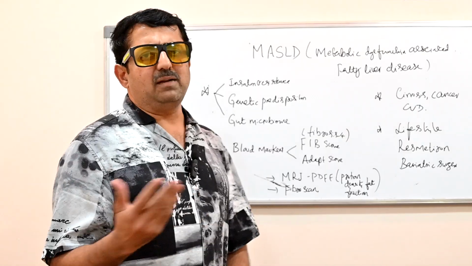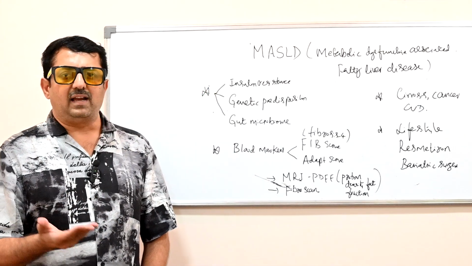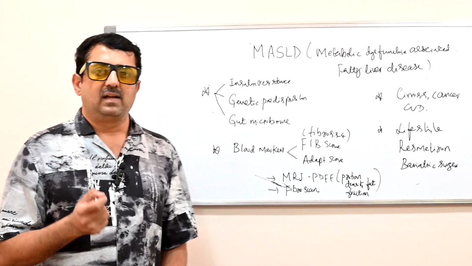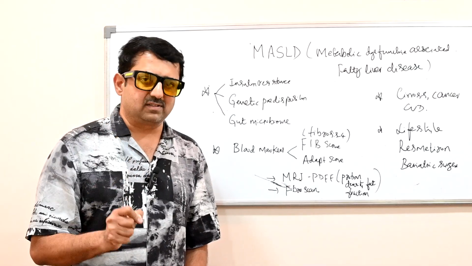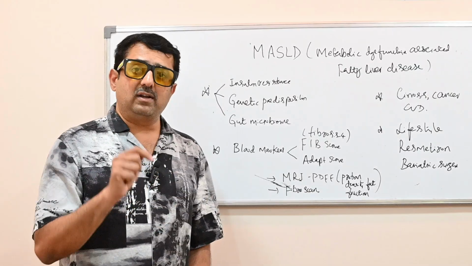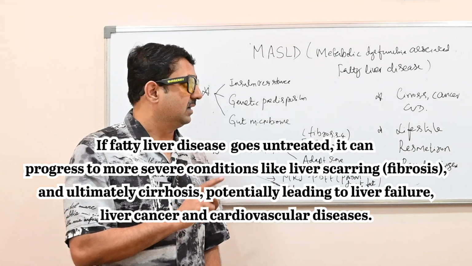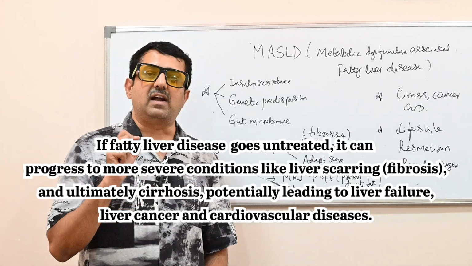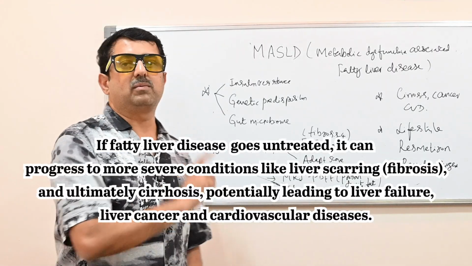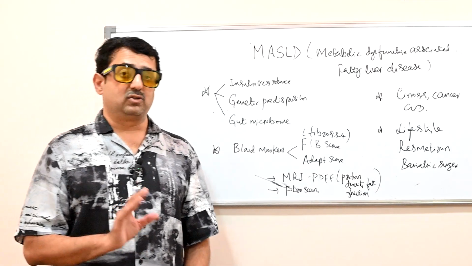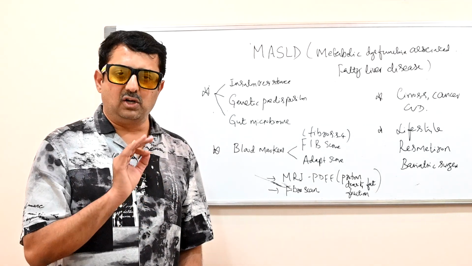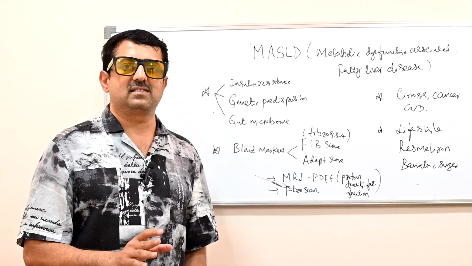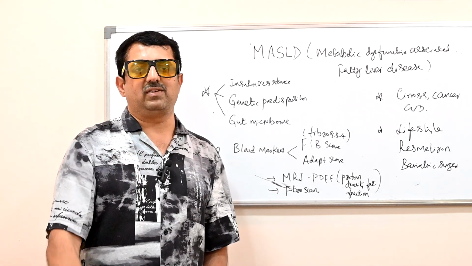And why worry more about fatty liver when people say 80% of people have fatty liver? Because if you don't treat your fatty liver, your metabolic problems worsen further. Second, it can lead to a liver failure stage called cirrhosis. Sometimes it can lead to liver cancer, and most people with fatty liver dysfunction die of heart problems, cardiovascular diseases. So whenever you have fatty liver in the earliest stage, don't neglect it. Try to rectify it. You can easily reverse it in early stages with proper lifestyle modifications.